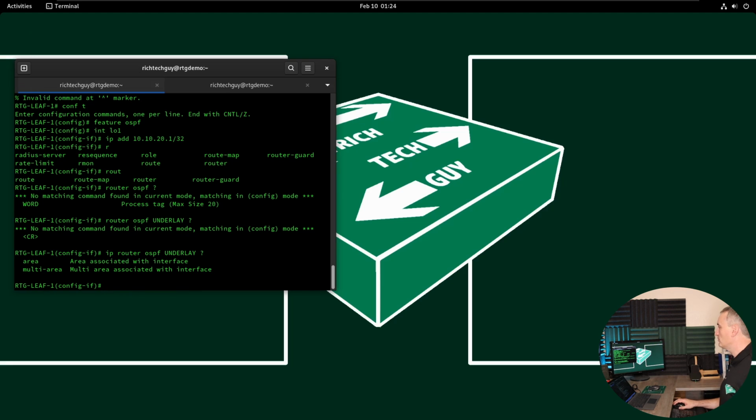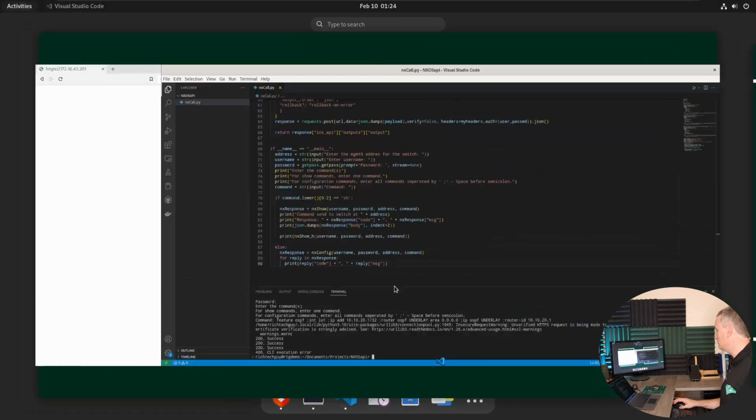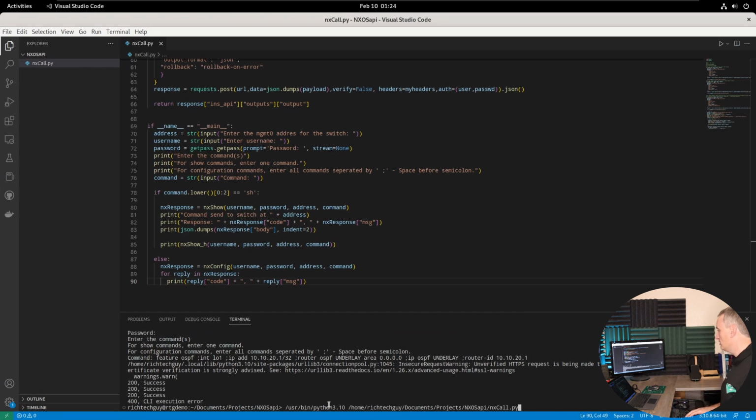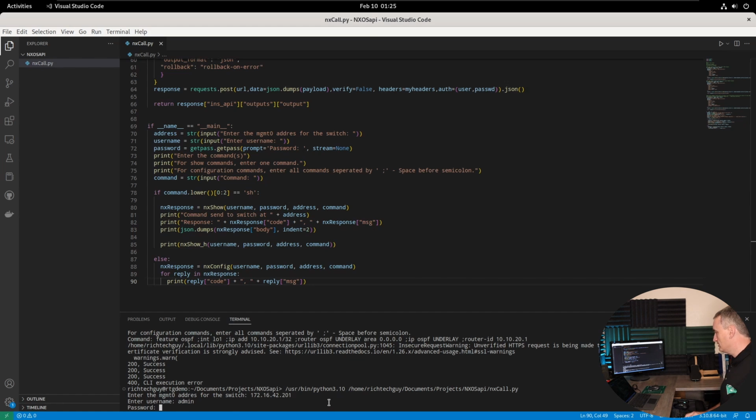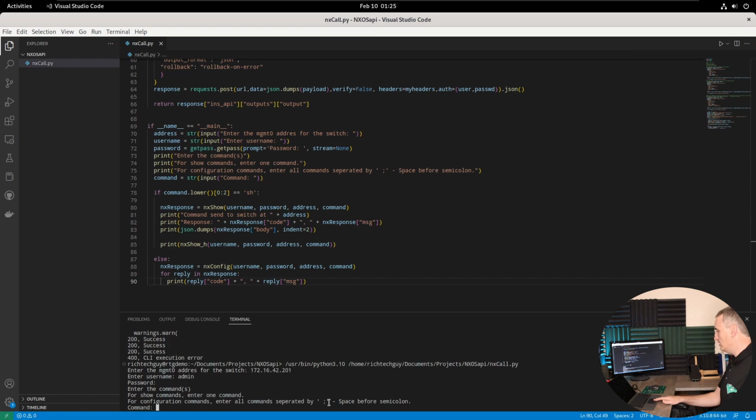Okay. So what I'm going to do, just for sake of brevity here and time, is we're going to run through this again. Okay. But now I've already configured some of the OSPF commands. I'm just going to finish out what I didn't configure just then in the command line to show it actually working. Okay, so 42. All right, and the command I'm going to send is, I need to go to the loopback interface.